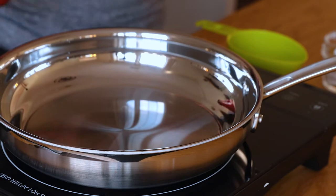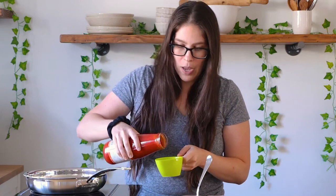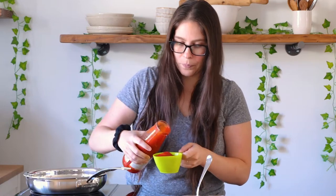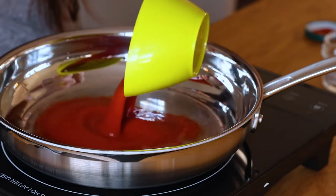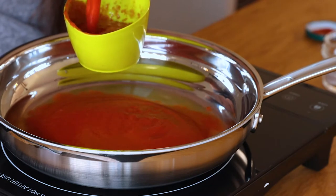I'm actually using strained tomatoes — it gives it a thicker sauce. I used the water to thin that out, and you can also just leave it as is if you don't want it too thin. But if you want it thicker, you could just use it without the water. So I'm using one and a half cups of this.